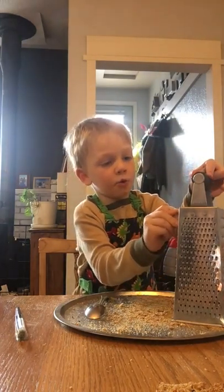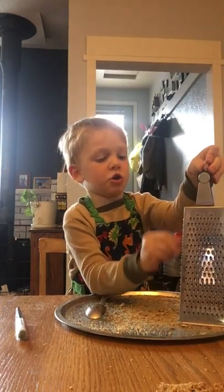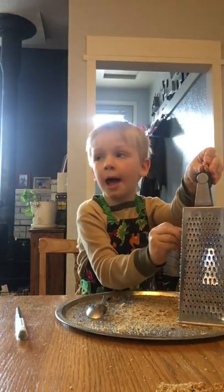We put it in the bird feeder. Afterwards, we put it in the bird feeder. But that's what we want. We're not getting access.